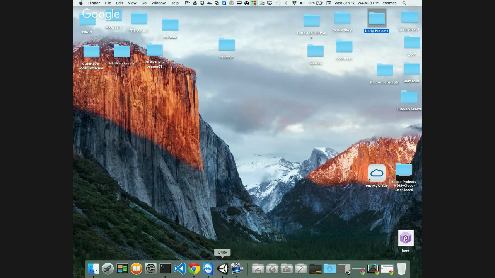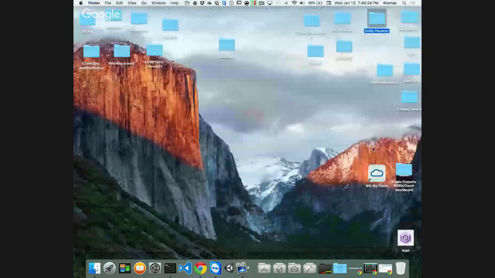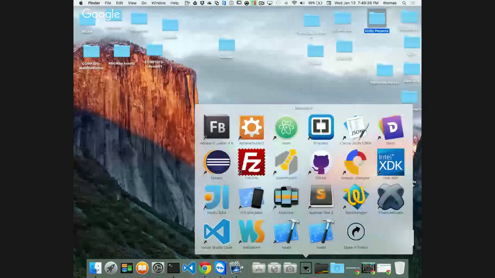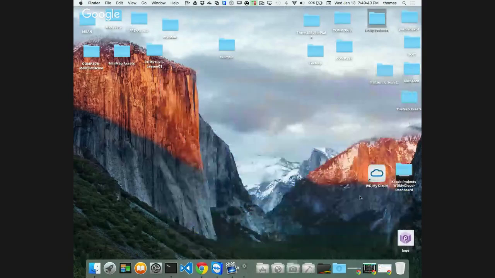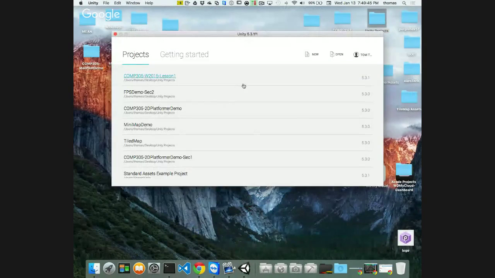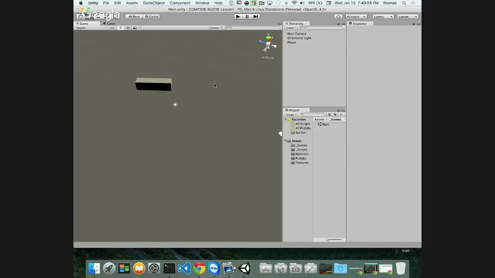Let's bring up Unity. And remember, when we start Unity 5, let me just close this down for a second, and I'll restart it. When we start Unity 5, I'm hoping that most of you can get it. I know some of you will not be able to because you don't have access. That's okay. Unity 4 and Unity 5 are very similar. But I'm going to continue off of something I did last day, this Comp 305, winter 2016 lesson 1, and I'm going to upload this to GitHub so you can get what I get.